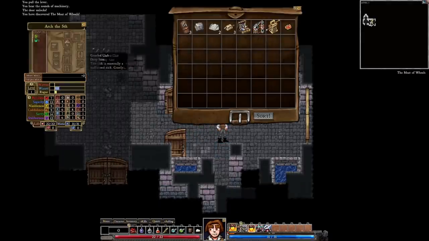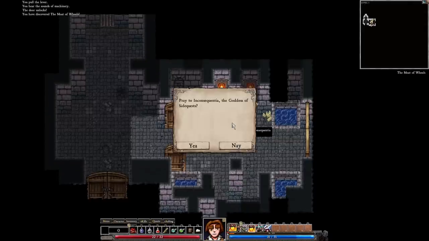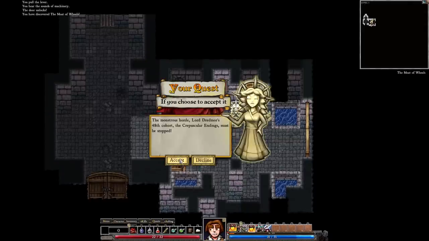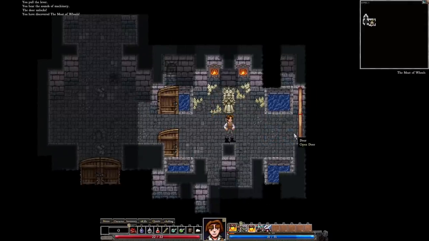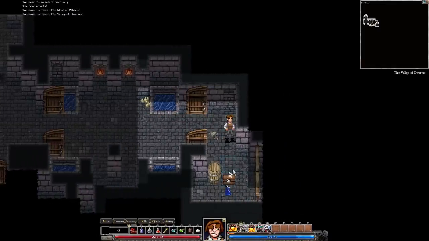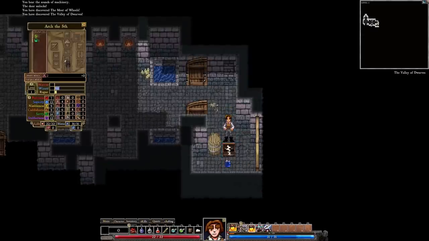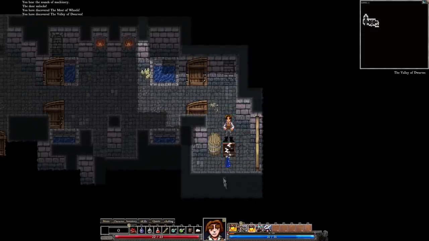Do I have a weapon? I do not have a weapon. Right, well, let's equip ourselves with this gnarled club that the game very kindly handed me, and we shall pick up a side quest from Inconsequentia here. Ooh, our first enemy, a blob. That is first pilot training breeches. Well, I don't have any pants on, so that's fantastic.